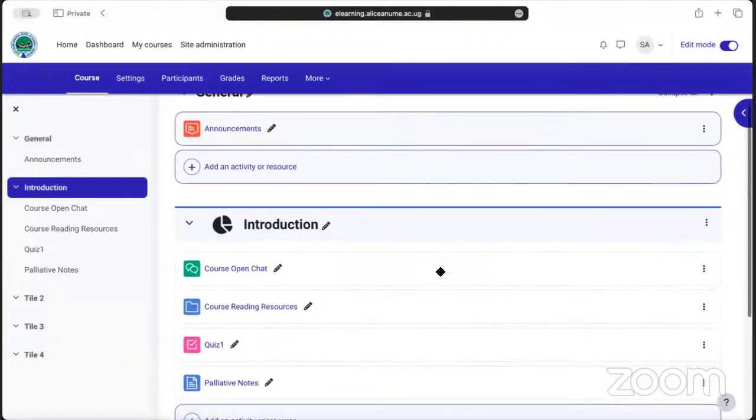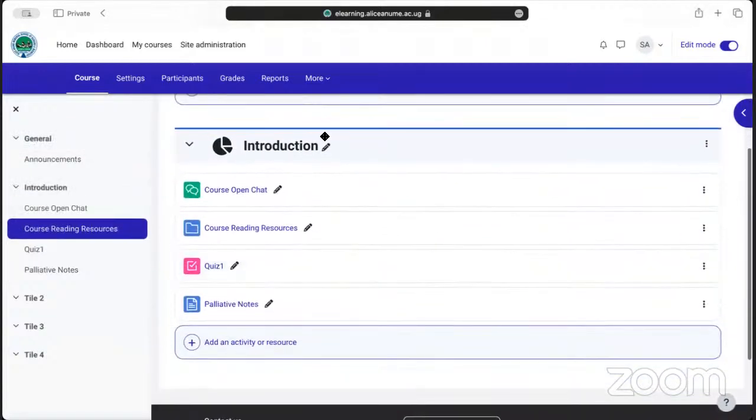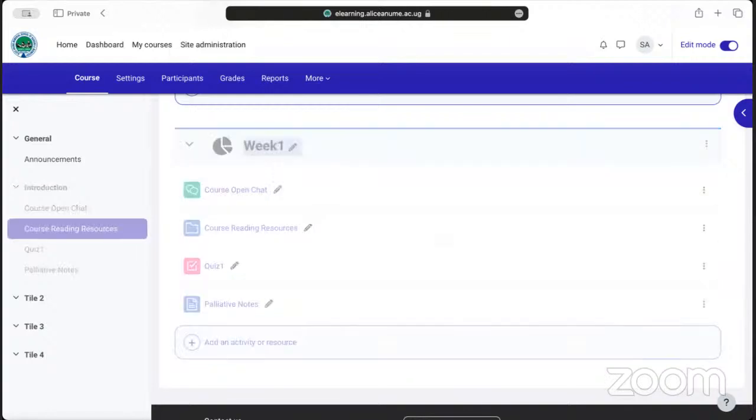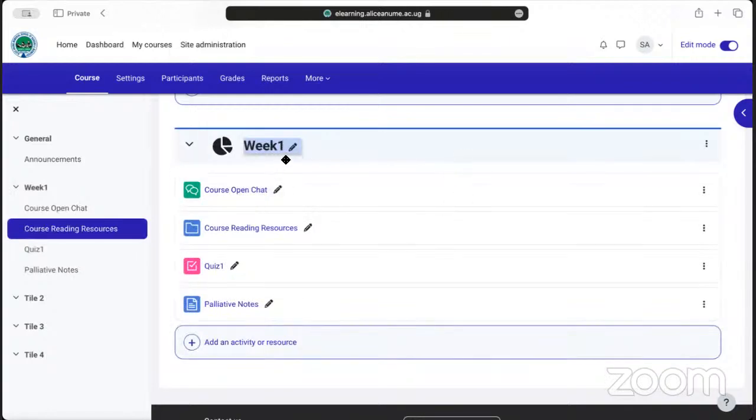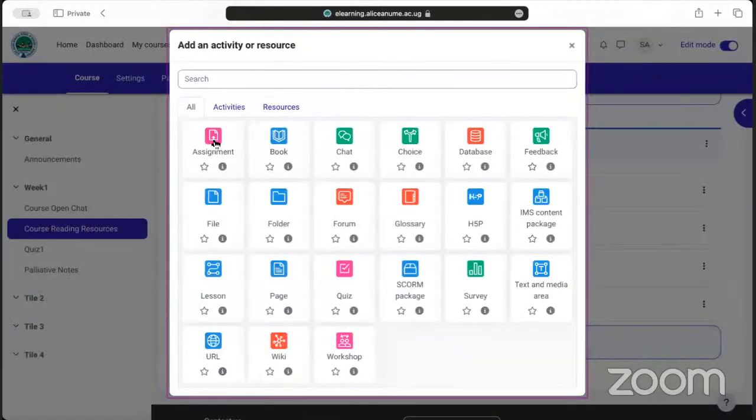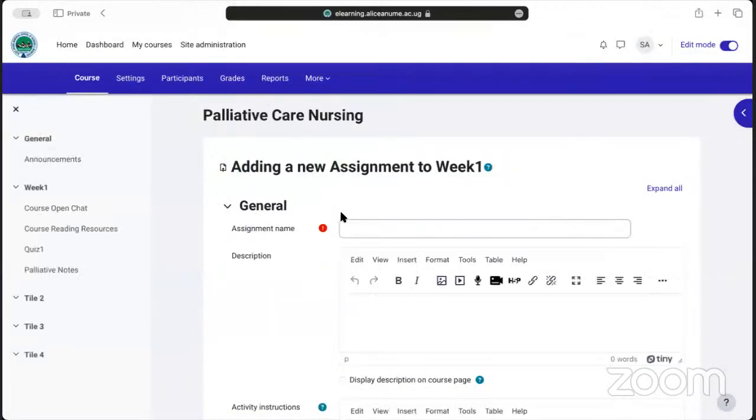So I say maybe sometimes this introduction, they say this is week one, usually. That's what I usually see people do. So at the end of week one, you're supposed to give them assignment. And then you say this is coursework. Coursework one.